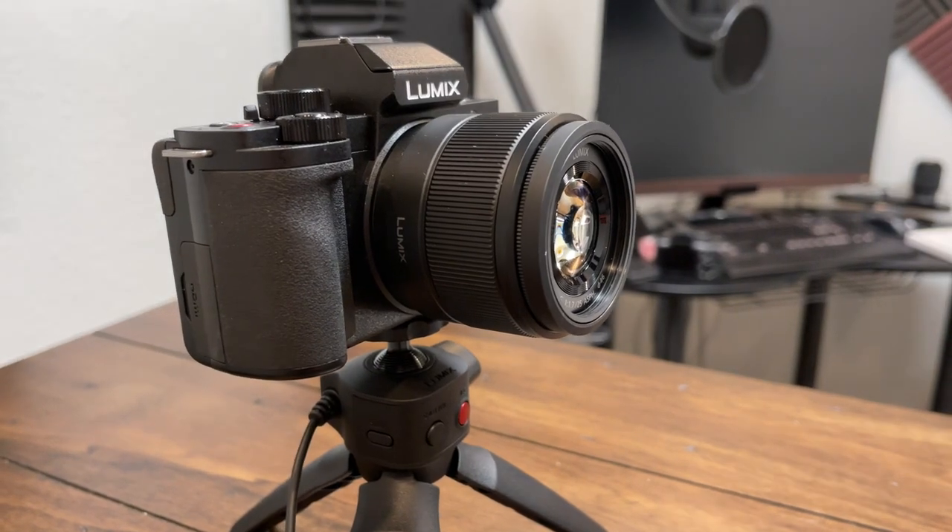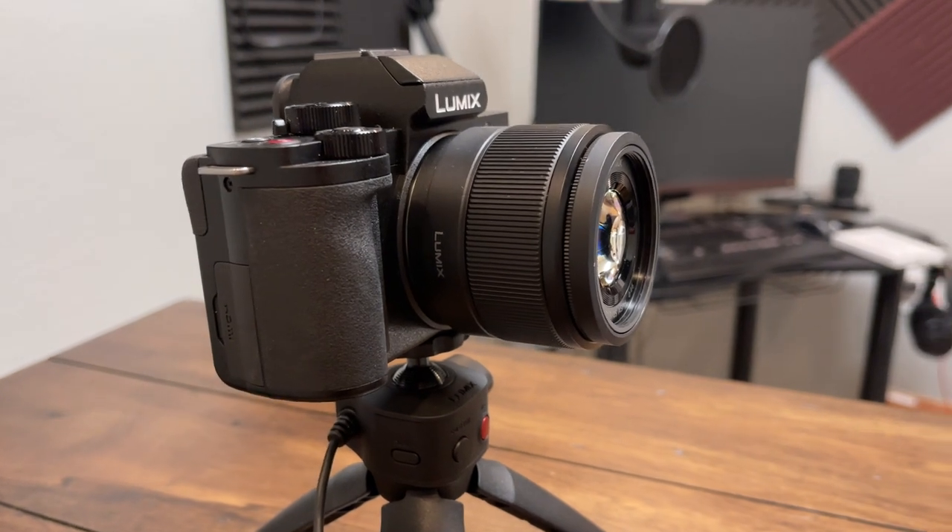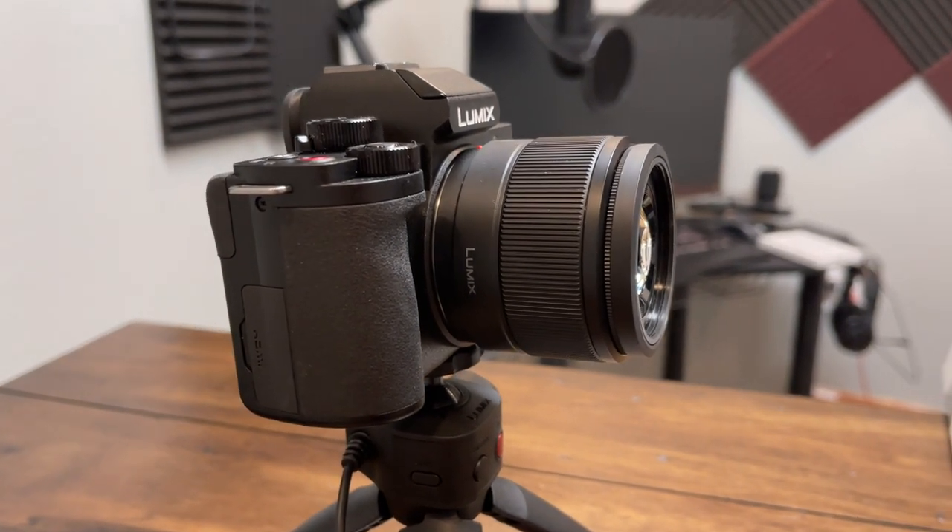What's also great is you can get the tripod selfie grip that goes along with it — it screws into the bottom. The tripod articulates and moves around, you can adjust it, and it's got a shutter button, a record button, and a sleep button on it. The MSRP, if you get all this together, is about $799 — about $100 less if you don't get the tripod selfie grip. We're going to dive in and talk about the camera.